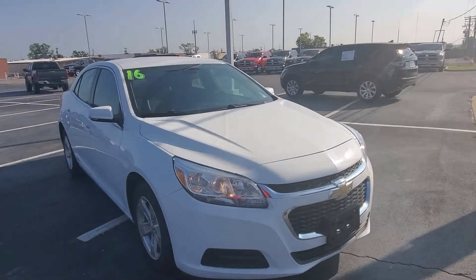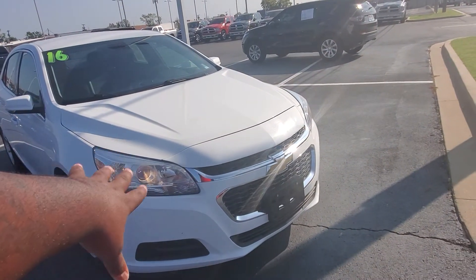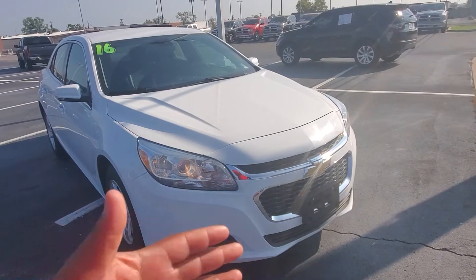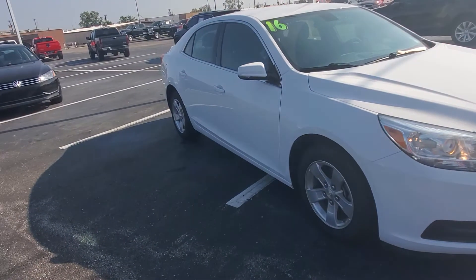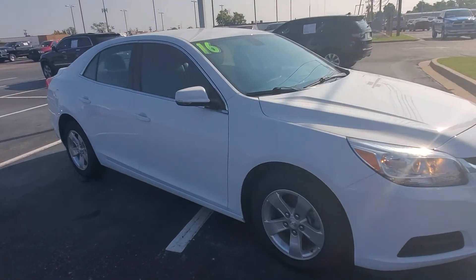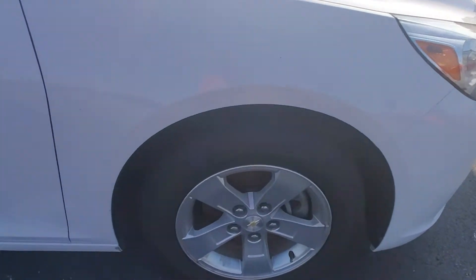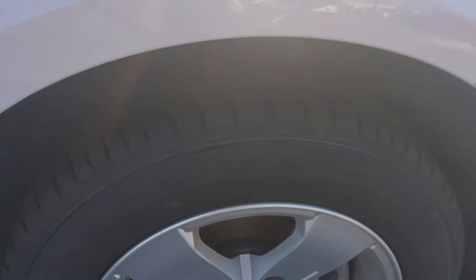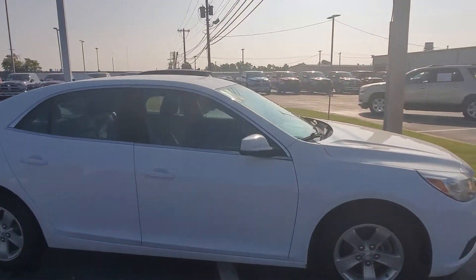As you can see from the front end, it's super clean. You do have the projected headlights, which is super nice, especially at nighttime. No significant body damage, nothing crazy like that. The tires are in really great shape — basically brand-new tires on it, so you wouldn't even have to worry about that.